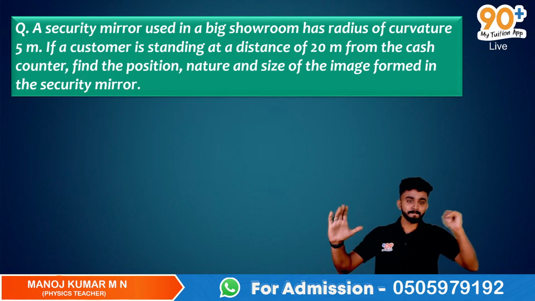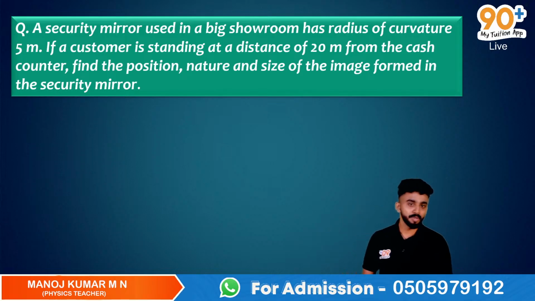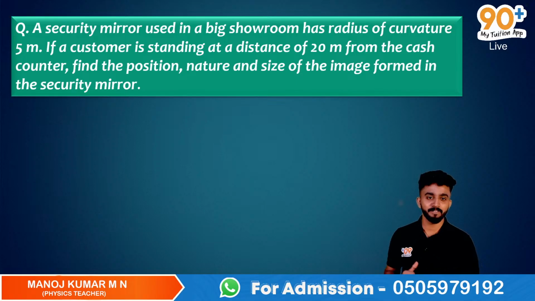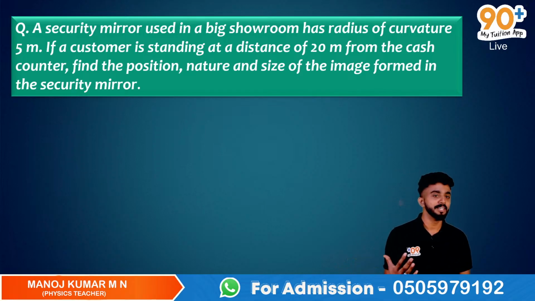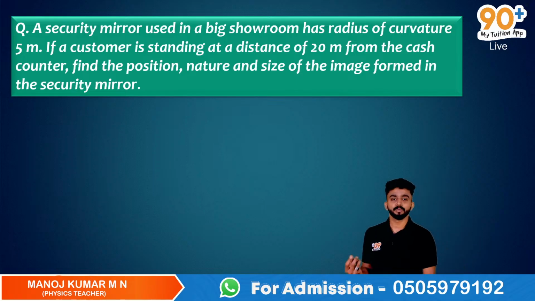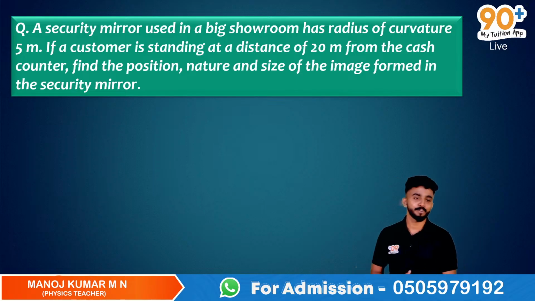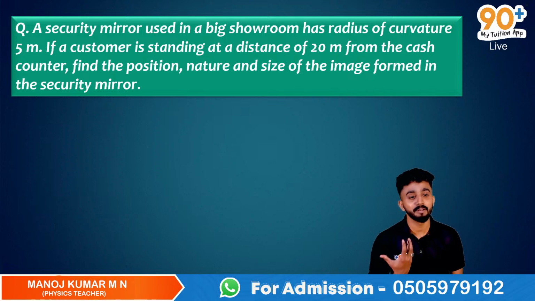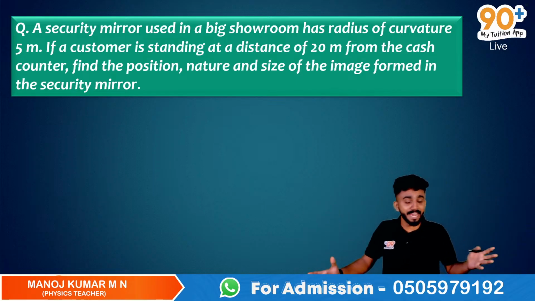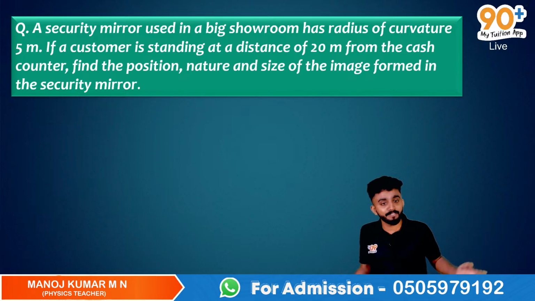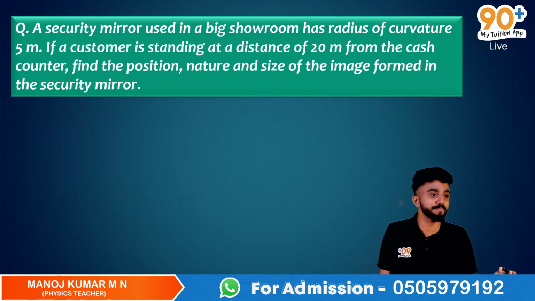Imagine, we should be able to see a lot of people over there, right? If a customer is standing at a distance of 20 meters from the cash counter, we have to find out the position, nature and size of the image. For all this, we need to identify which mirror will be the security mirror. So guys, for a security mirror, which mirror will we use? Think about it. A big showroom area we have to view. For a larger field of view, which mirror will we use?